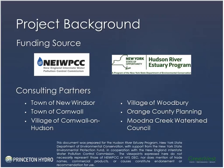But then uniquely, they've also added an approach to natural system solutions. This includes approaches such as land preservation or wetland and forest restoration. So this was a great opportunity to think beyond just the traditional engineering methods for flood risk management. It was a chance to really look at using the natural environment to reduce risk. Ultimately, the project fostered strategic thinking about ways to use natural systems, and natural systems also include green infrastructure, stormwater management, and watershed management. So we're not focusing on just the river itself, but everything draining to the river.